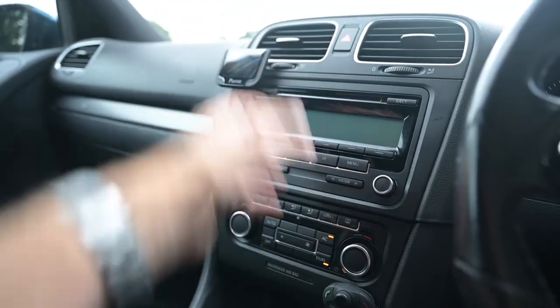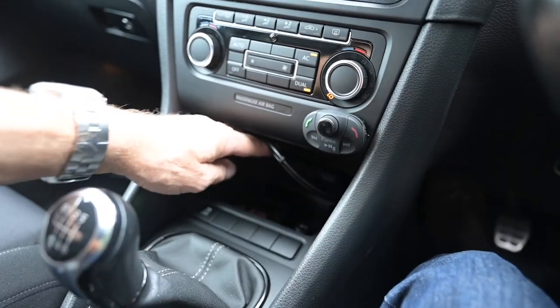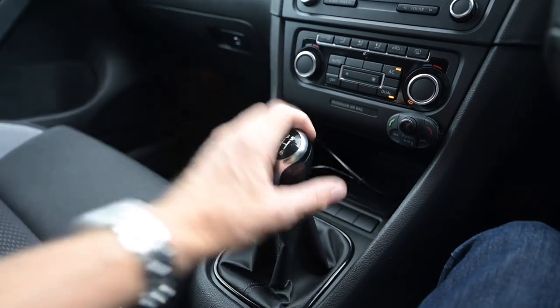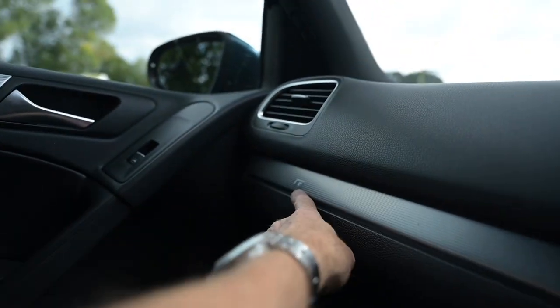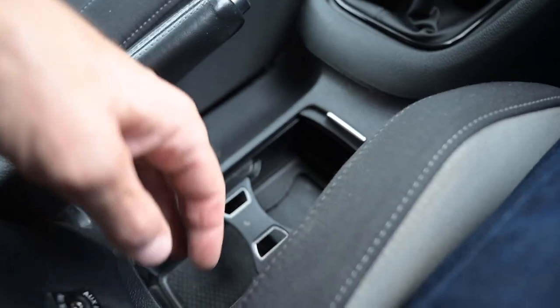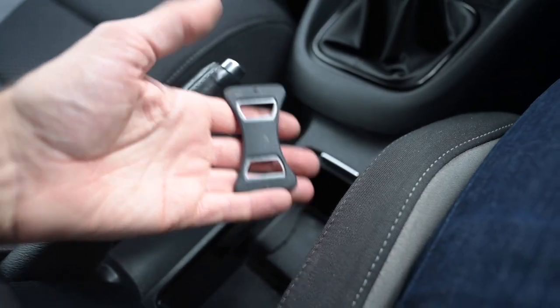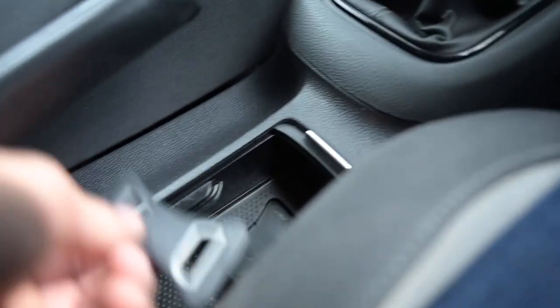Above the screen we've got dual-zone climate control, which is very good indeed. This car has had a Parrot Bluetooth unit fitted and also has a USB input and audio input in the big cubby down here at the top of the ashtray area, plus a 12-volt socket. There we can also turn traction control off, so smoky burnouts are a thing. Now this is the good bit - this is a manual six-speed gearbox. It's nice and springy and snickety, so good fun for the back roads. Over to the left, more engine-turned metal with another tiny subtle badge. There's just nothing shouting about this car's performance potential - it's so under the radar. Moving back, two cup holders - in true VW group form they're not the same size - and a handy bottle opener in the center divider. Don't drink and drive, kids.